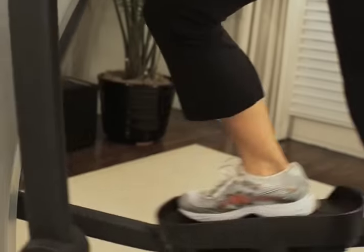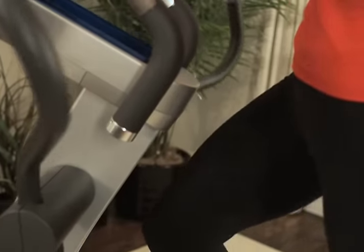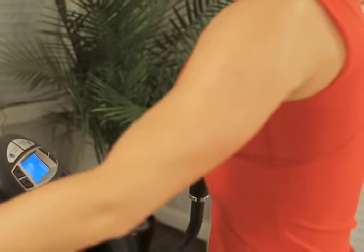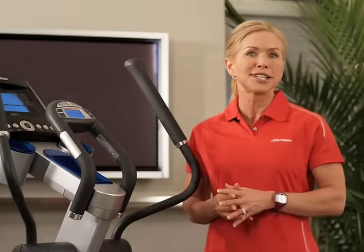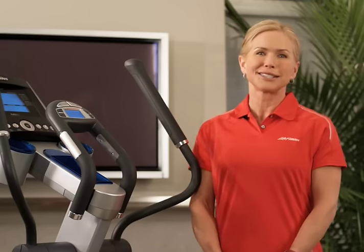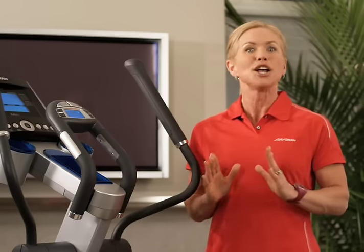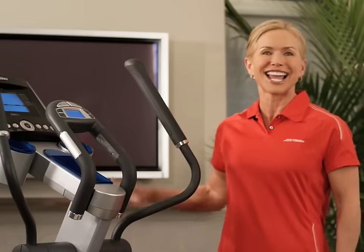And of course, the key to anything you have in your home is how it adapts to your environment. The elliptical cross trainer is typically space efficient, and it's made to be smooth and quiet when you are exercising, so you can hear what's going on around you — like your phone, your kids, or your TV. So try out an elliptical cross trainer and experience the benefits of a high-intensity, low-impact workout that meets the needs of almost any exerciser.